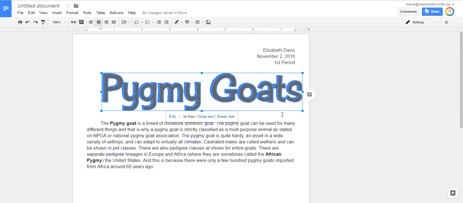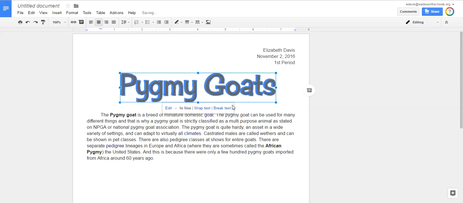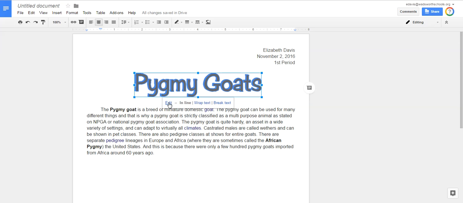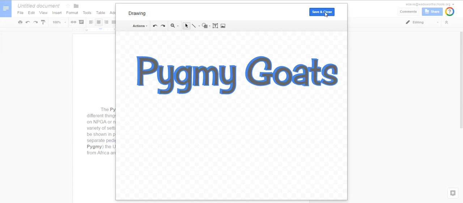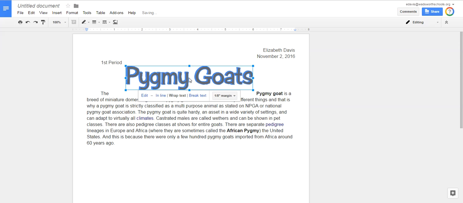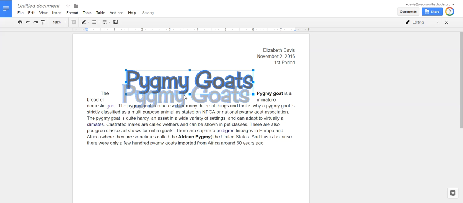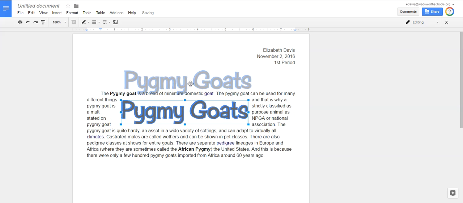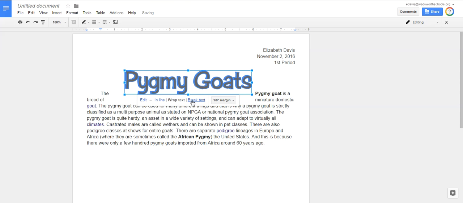And here it puts it as a piece of artwork on the top of the page. Now I can still resize in here to make it fit my page. But here you notice it acts like an image. I can wrap text around it, I can break the text, and if I select Edit, it opens the drawing again for me. All right, so this is just sort of a fun thing to do. If I say wrap text and then put it up a little higher, it messes with it, right? So you can play with the way this works.